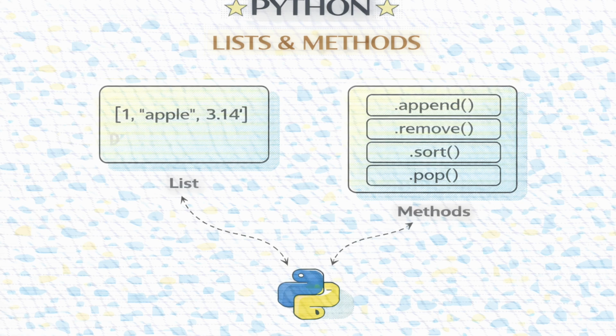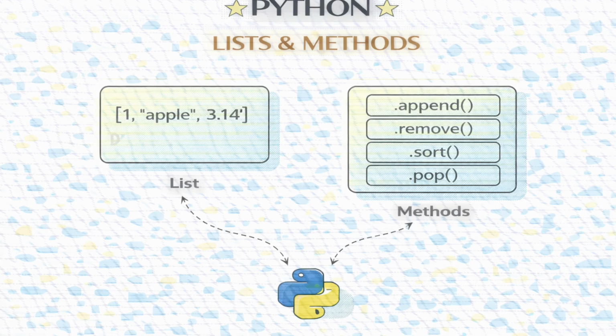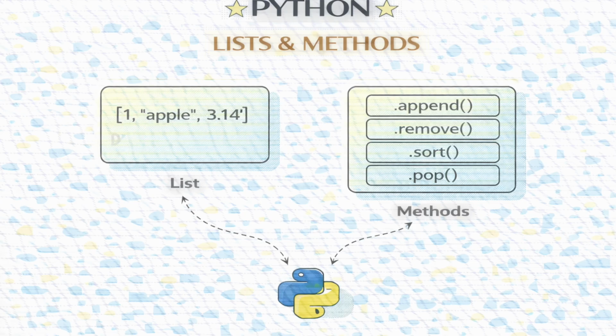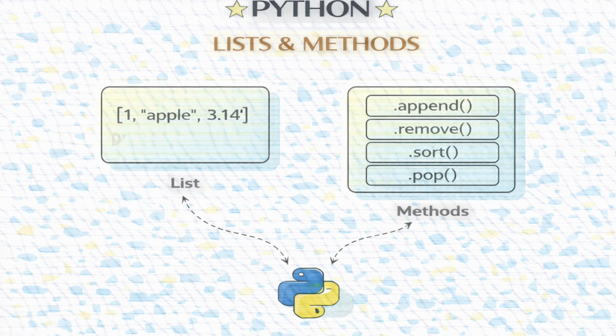And this whole mechanism, this idea of passing around references instead of data, has a huge impact on functions. A massive impact. Because lists are mutable, they are passed by reference into functions. Meaning the function gets the memory address of my original list, not a brand new copy of it. That's it. So if that function then, say, appends an item or sorts the list, it is changing your original list outside of the function. This is so different from how numbers or strings are handled. Understanding that difference is, yeah, that's the mark of moving from a novice to someone who can write robust code. You have to intentionally protect your data.